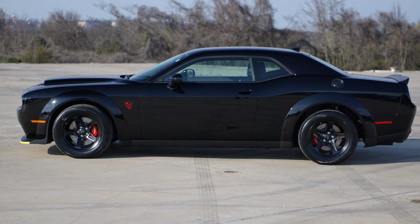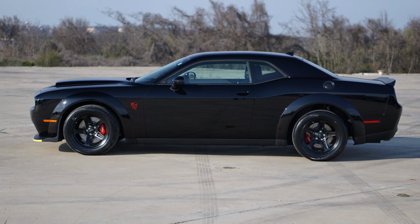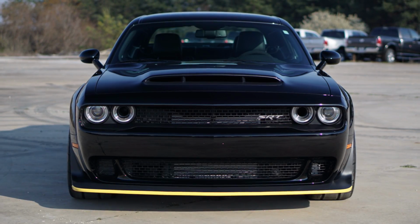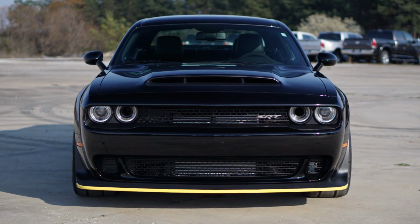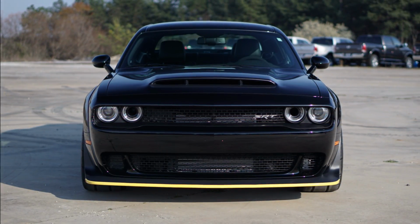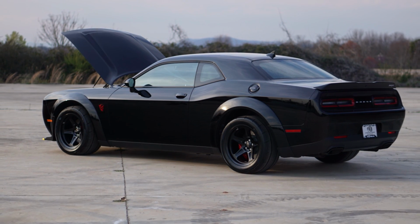Dodge was definitely aiming for the record books with this car, and you have to give them credit for the creativity and being willing to push the envelope, think outside the box, and do something that really hasn't been done before, or at least hasn't been made mainstream. And I'd love to see more manufacturers doing this, sort of catering a car to enthusiasts and not worrying so much about the production volume or the margins on the car. So again, I really like what they've achieved here and what they're doing with this project.